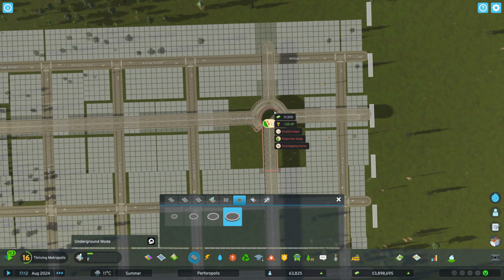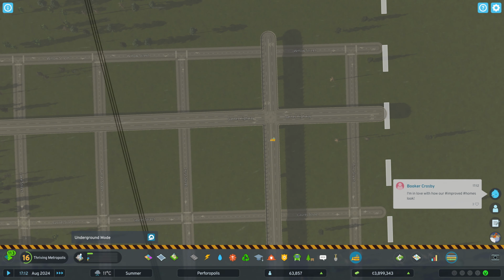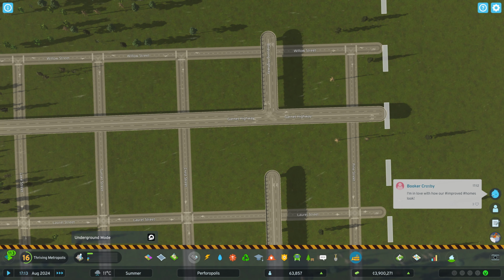So we'll just put in our roundabout here. Oh, high fuel plant. Apparently the fuel plant is now available. We're going to need to remove this section of highway here because that was sloped too steep. And then we'll just put that right back in. Excellent. Something about like that. This is further up, isn't it? Yeah, it definitely is. Okay, let's get this out of here for now. And I'm going to leave just this little section of highway for snapping purposes. And we're going to bring in snapping on.